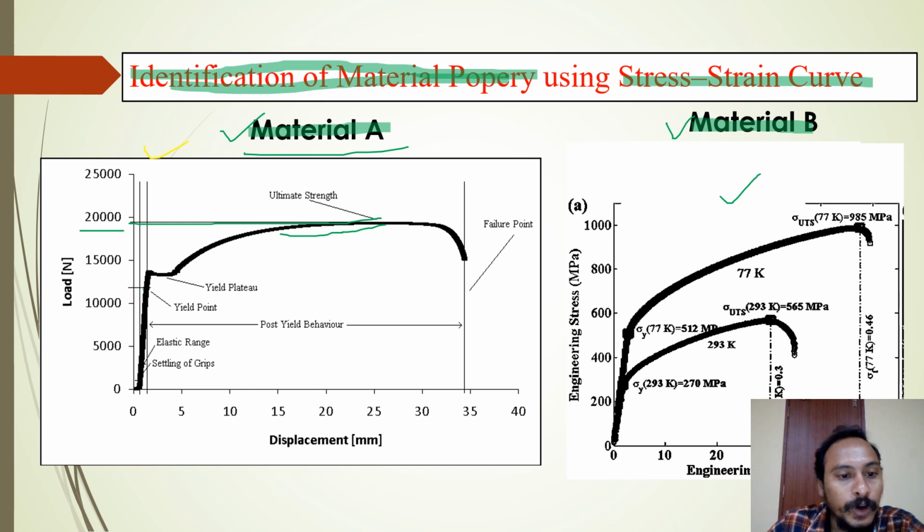See this point; we need to draw a horizontal line like this. From this graph it was identified that the material will behave as elastic up to nearly 11,000 newtons. After 11,000 newtons the material undergoes yielding, which means the material undergoes permanent plastic deformation. In this way we need to identify the ultimate tensile strength, elastic limit, and yield point for ductile materials from the stress strain curve.